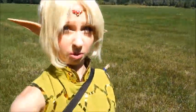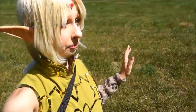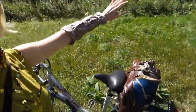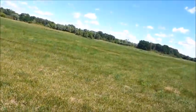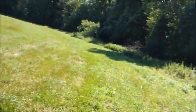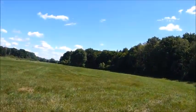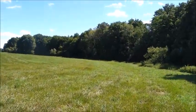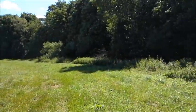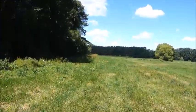I went away from the road. I mean, it wasn't a road anyways, but I'm now at the edge of the forest here, and around there are still all the people. But I think here is a nice place to have my short picnic because it is now kind of lunchtime and it is sunny here and there's a nice meadow, so why not have a picnic here?